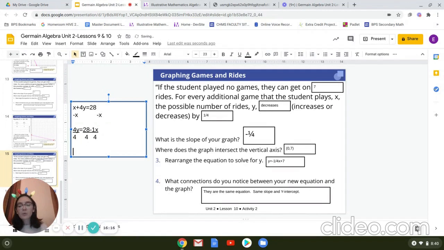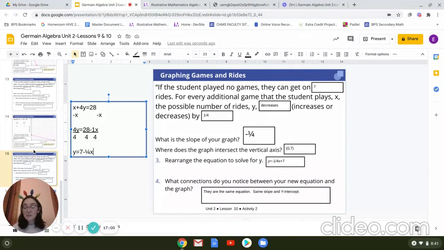So when we divide by 4 on that left side, we're going to be left with just the y. y is equal to 28 divided by 4, which is 7, minus 1 divided by 4 x, 1/4 x. That is how you go about isolating your y. So you have to divide each of the terms by the 4. And I know that previously we've sort of kept this as one big chunk, but because the 4 goes into each one of these equally, this 28 namely, we're able to break it into 2 separate terms, okay? And if we look at this equation and how it's graphed, it's the same equation, same slope, same y-intercept.